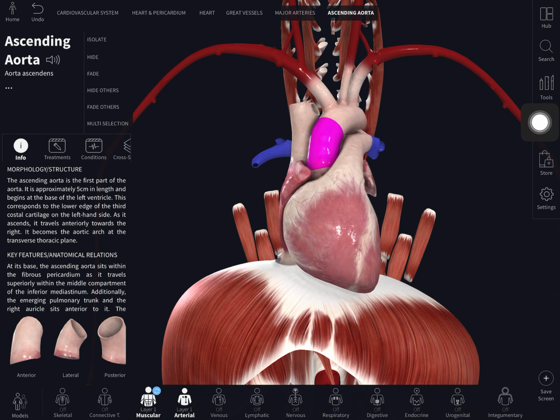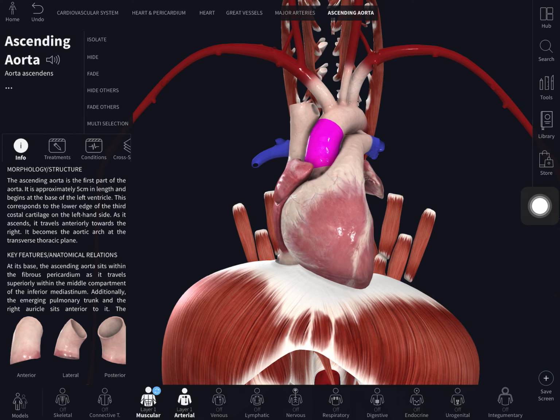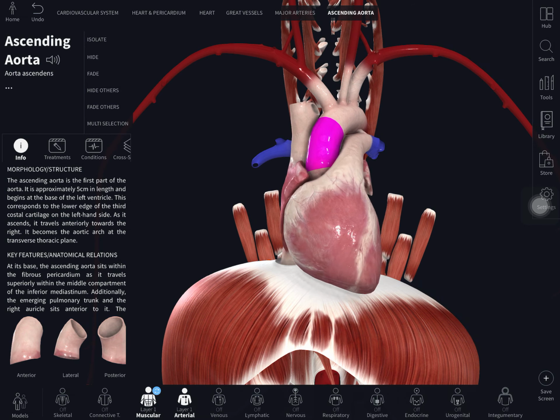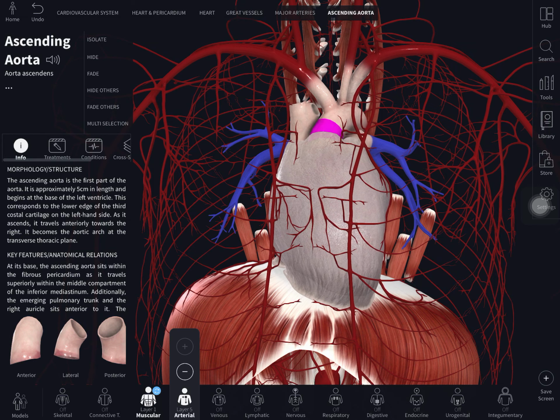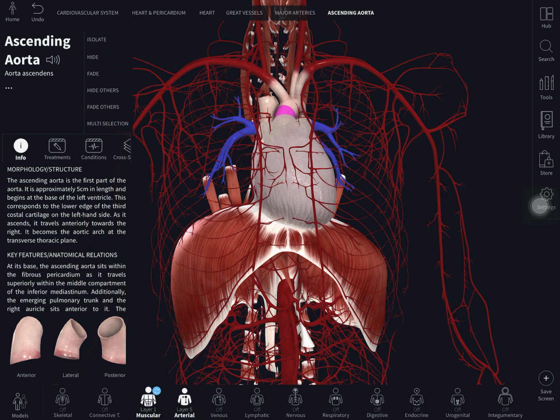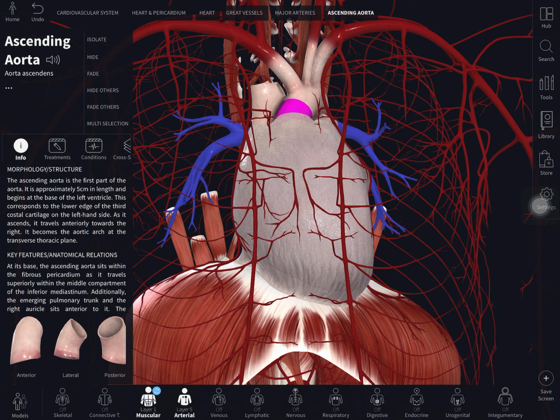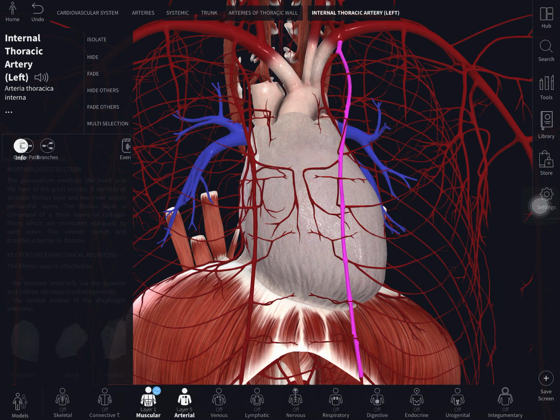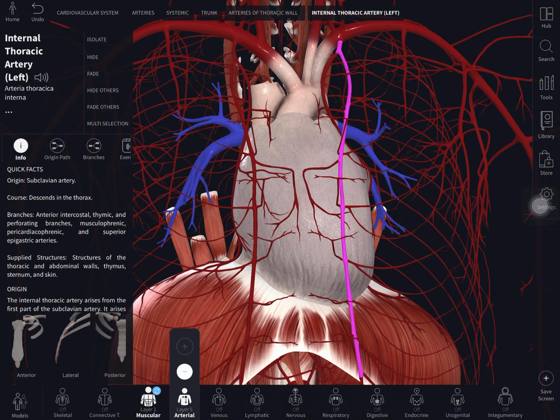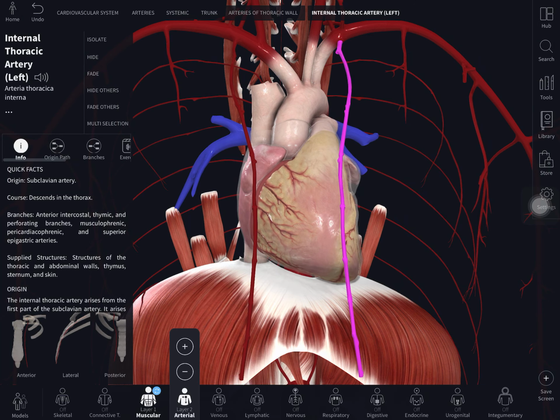Okay, so now what we are going to do is we are going to look into the membranes, the layers of the heart. This heart has three layers, that is the outer pericardium, middle myocardium and the inner endocardium. Pericardium itself has two types of layers. One is the parietal pericardium, the outermost layer, which is a fibrous pericardium, and deep to that you have the visceral pericardium.